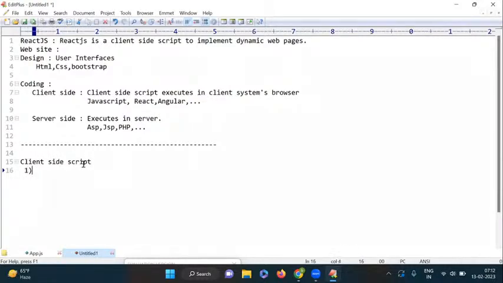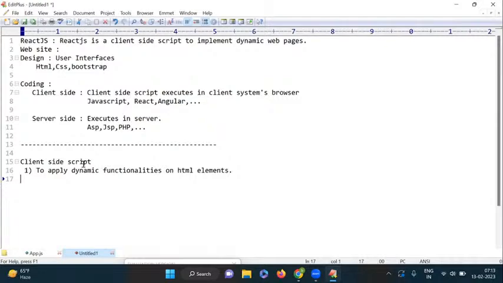First reason: to apply dynamic functionalities on HTML elements.